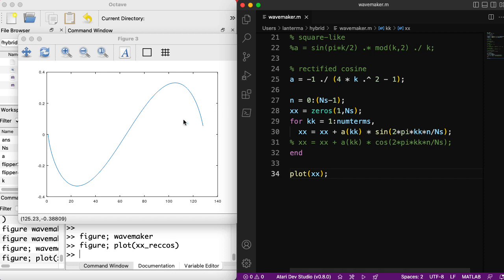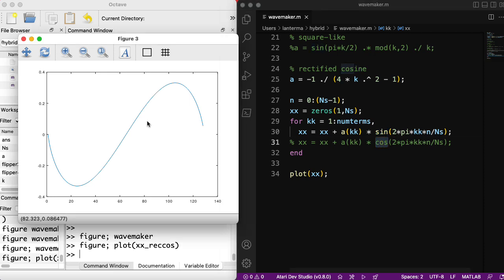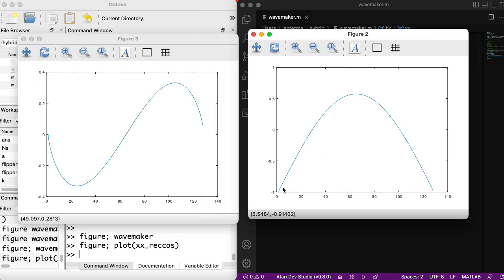One last thing that's kind of interesting. I tried making a plot where I used the Fourier series coefficients for a rectified cosine that would involve this cosine core, but I computed it using a sine core instead, and it gives me a function like this, which looks very different to me than this function that you get when you use the cosine core. This function here would have knots in it, whereas this function here looks smooth, although these should sound the same, because their harmonics have the same amplitudes. Interesting.